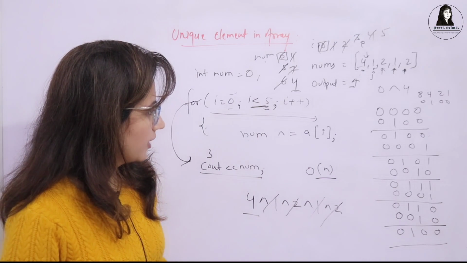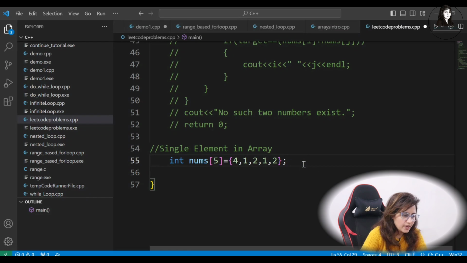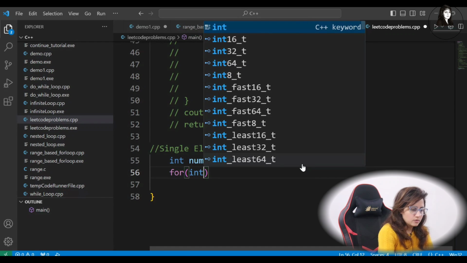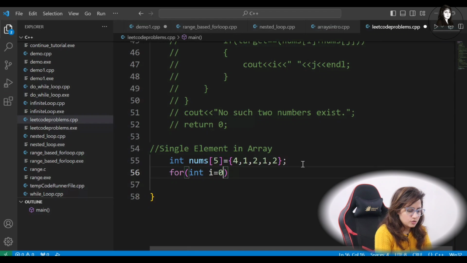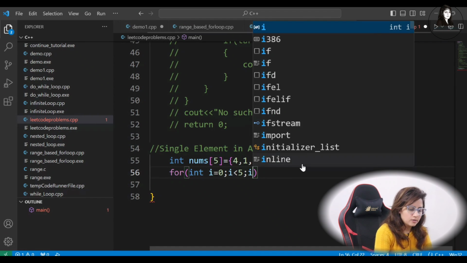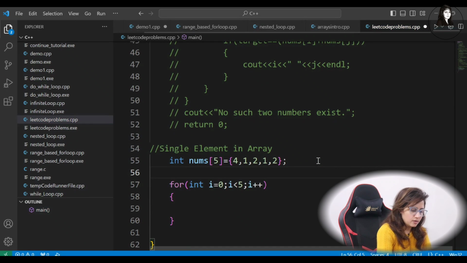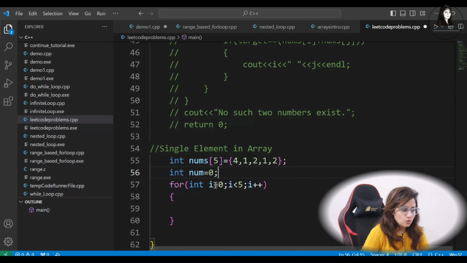So let's now write down the program for this. Now this is the array we are taking, right? So we just have to traverse this array from 0 to the end of the array, till 5, and i++. And let's take a number. Suppose I'm taking num is equal to 0 at first, or you can say answer is 0.